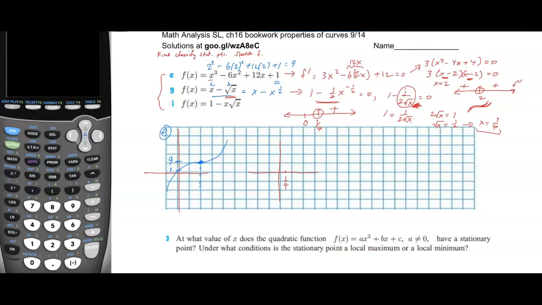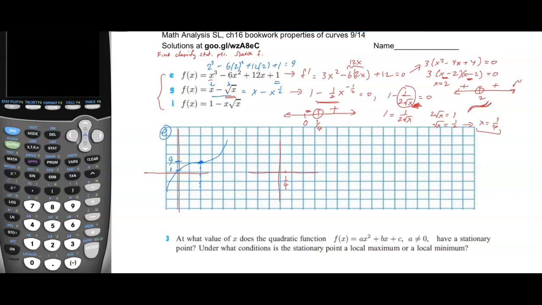of 0.1 is about 0.3. 2 times 0.3 is 0.6. I would end up with a fraction that is slightly more than 1, so I would have a negative derivative for values in between 0 and 1/4. So I could put in my sign diagram that would be negative here.